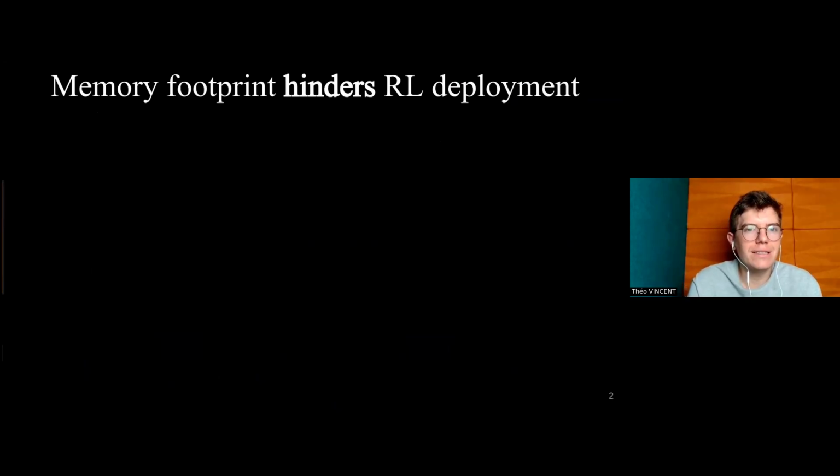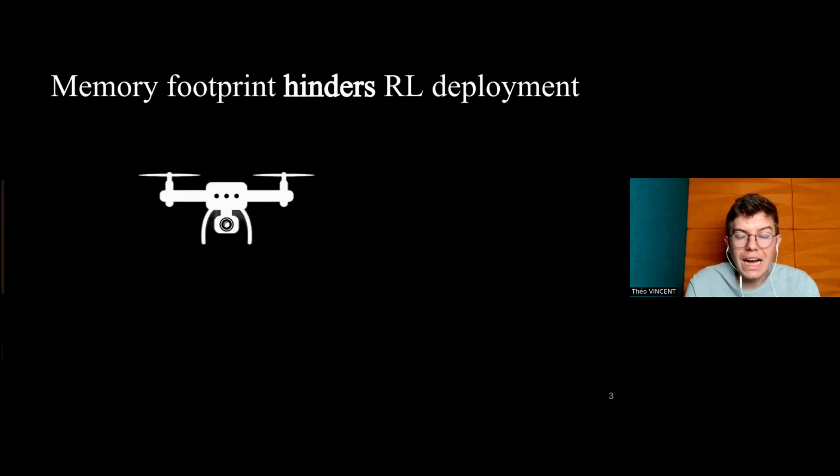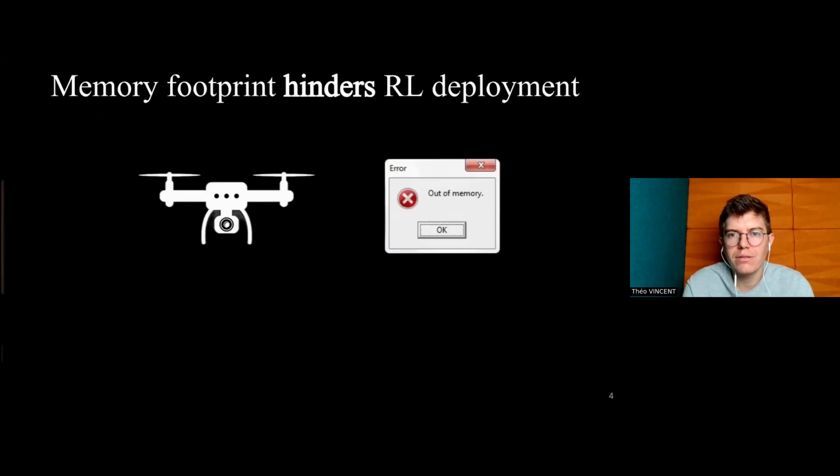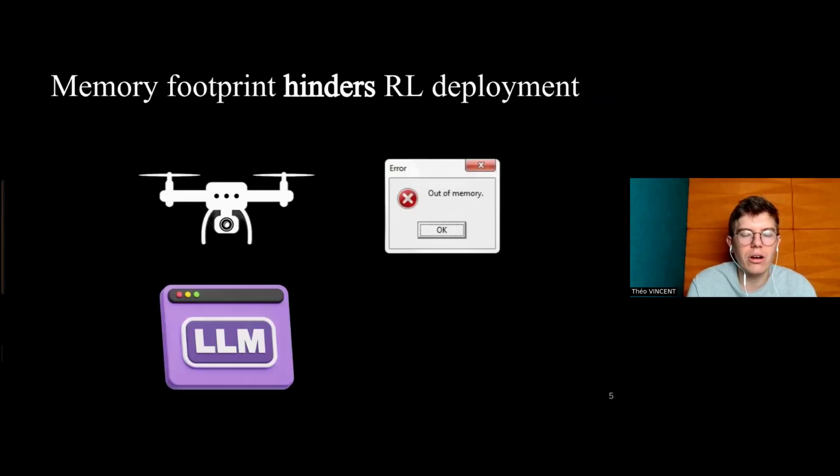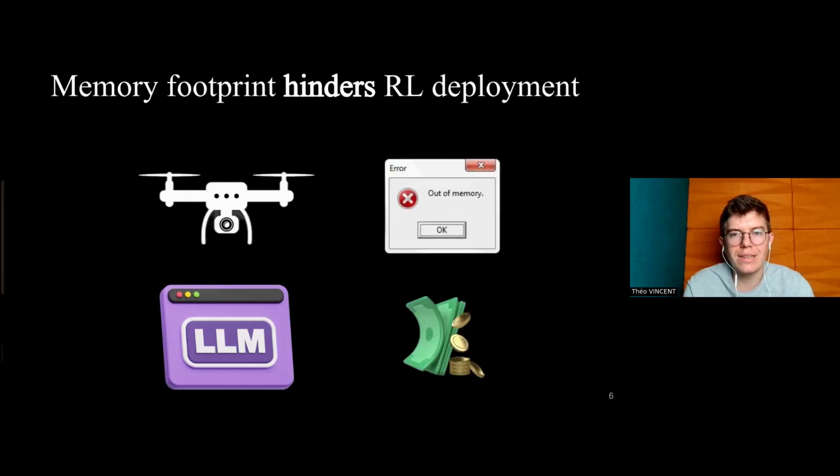If you have an embedded system, you really have to pay attention to the memory footprint, otherwise you will run out of memory very quickly. You also have the limitation when you have large language models and you want to deploy them, because the bigger they are, the more costly they will be.